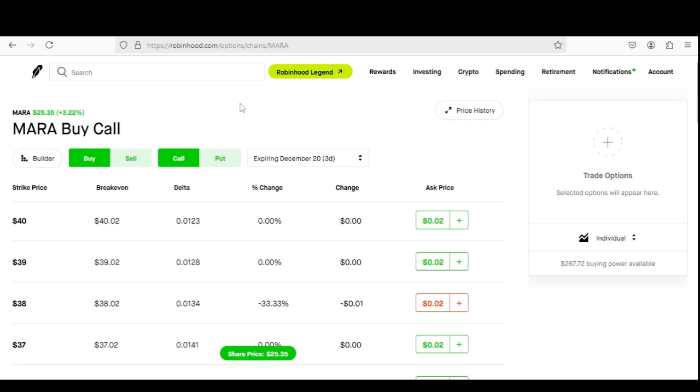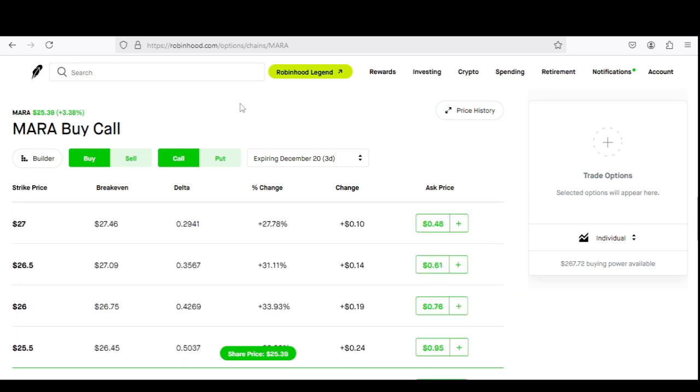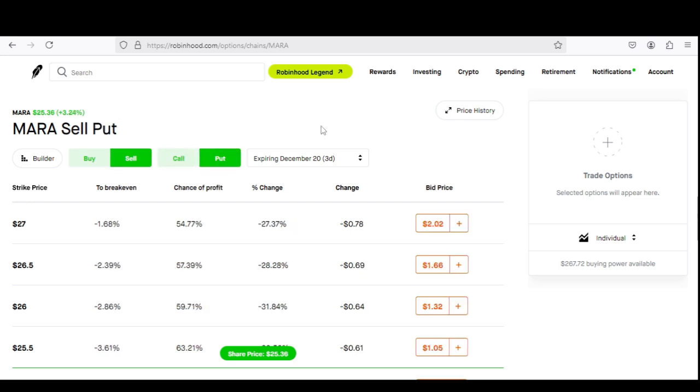Now, we're going to be selling put options. And I know it's obvious, but always make sure it says sell and also put. Okay, one of the first criteria you need to consider before deciding which strike price you're going to choose to sell a put option is going to be your date.